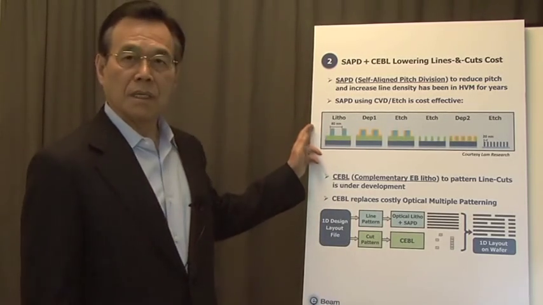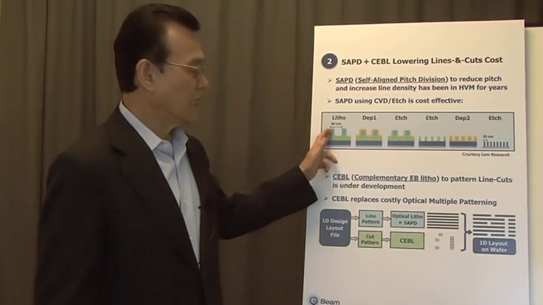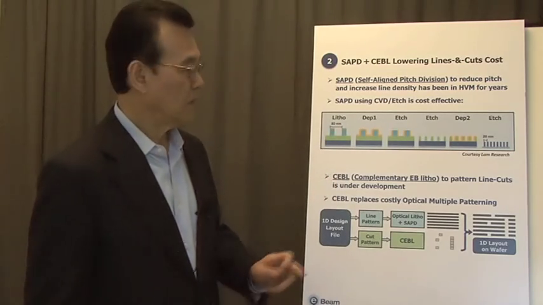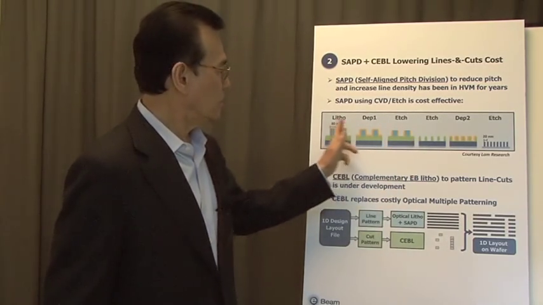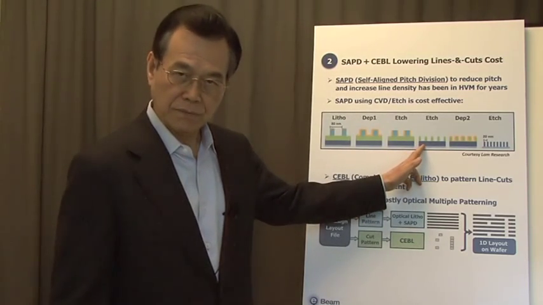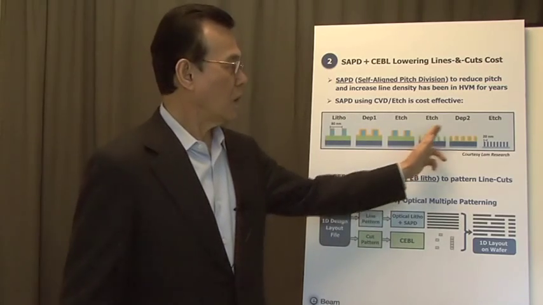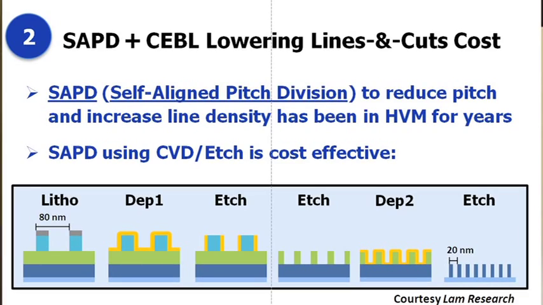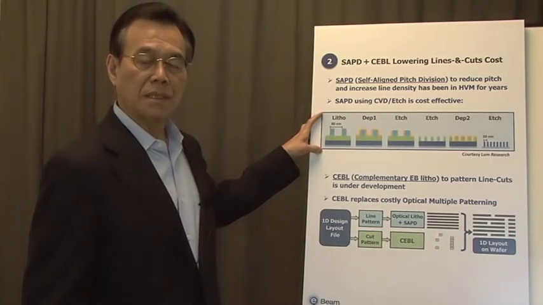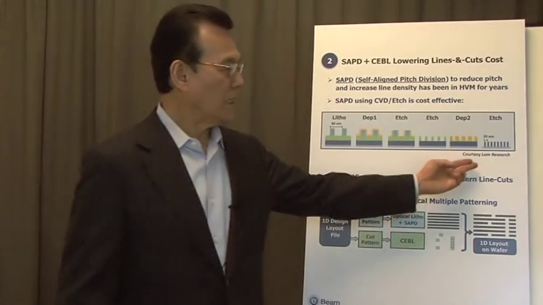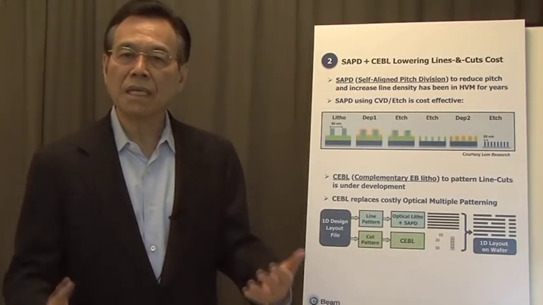Here's an example. Lithography can print 80 nanometers. That's the maximum, the smallest pitch it can print. However, using CVD deposition and etch technology, you can reduce the pitch down to 40 nanometers. If you decide to go even smaller, you can go one more round and end up having 20 nanometer pitch. Notice that, except in the beginning when lithography is used, everything else would not require optical lithography at all. And only this one is perhaps the largest in pitch. Now that you have all these fine lines, what are you going to do to create the line segments in making the integrated circuits?